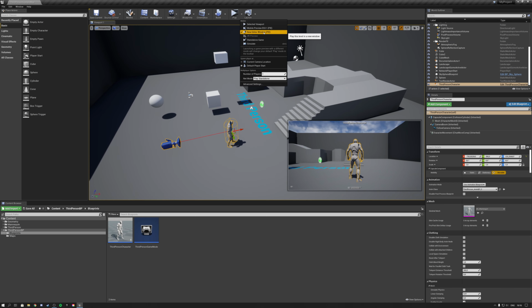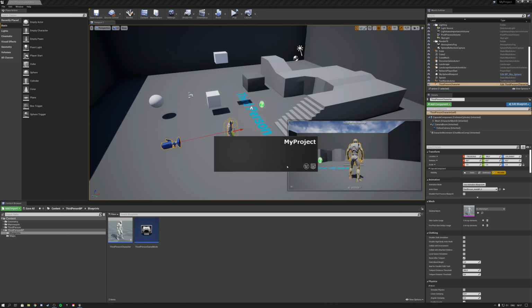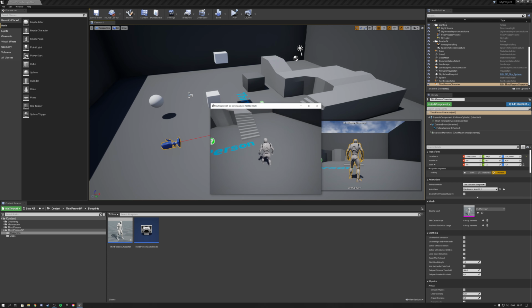Now, the difference between PIE window and standalone is that a PIE window actually runs inside of the editor, and editor startup times might be a little bit slower than the normal standalone startup times. So if you really want to be sure of how your packaged game handles stuff, so handles your programs and whatever you decide to build, you should always run it in a standalone version of your game, which starts an actual .exe file where you can properly test the final code of your game, I would say.